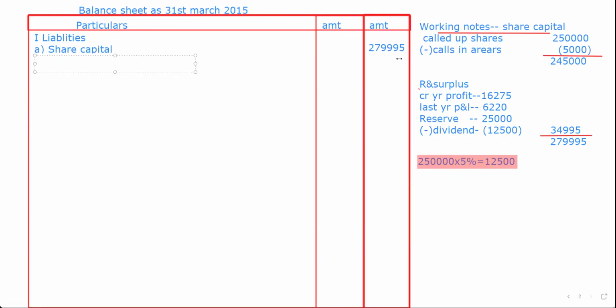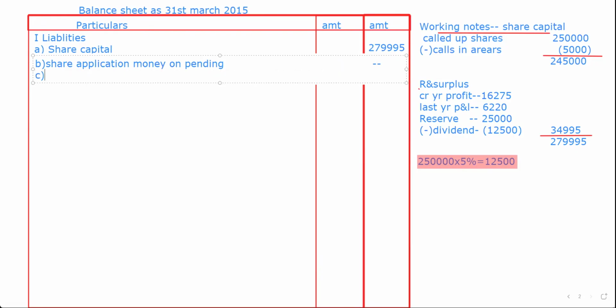I'll see if there are any shares pending, but he didn't give me anything like that. So simply I can move on to the next. He didn't give me the shares. There is a separate heading, shares application money pending, which we have received. Since there is nothing like that, I'm going to write it as it is, as slash. Then move on to the C.